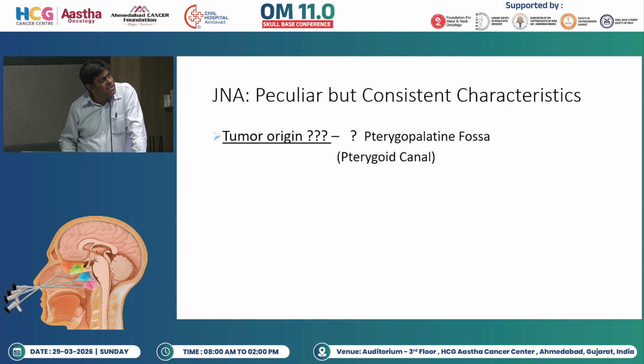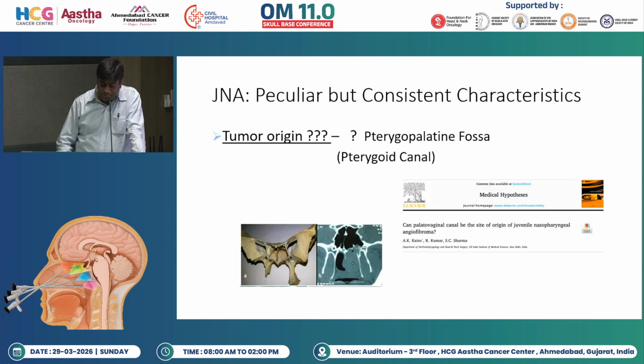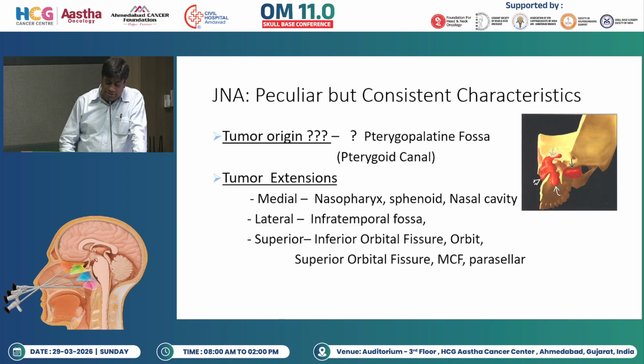It always arises from the pterygopalatine fossa. That's a publication from my institution only. My colleague, Dr. Arvind, has refuted this and possibly stated the origin to be the palatovaginal canal, but they are all adjoining areas. It will always originate from this 1 centimeter or so epicenter of origin.